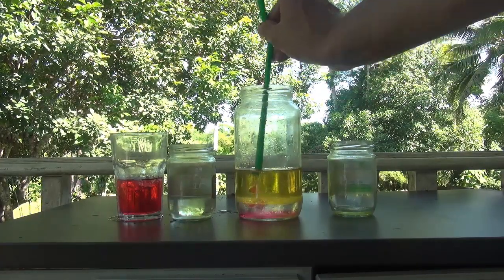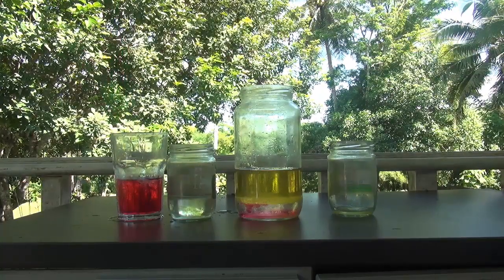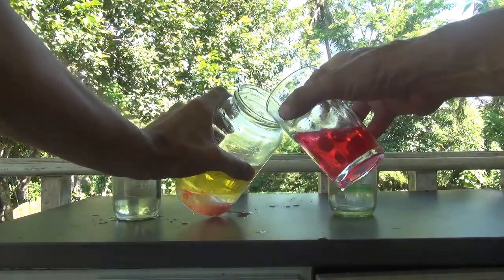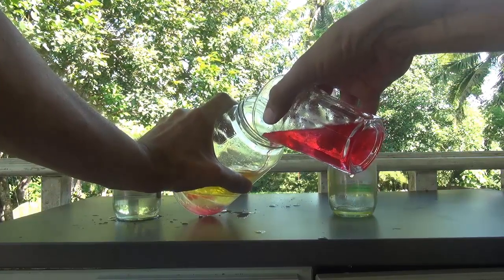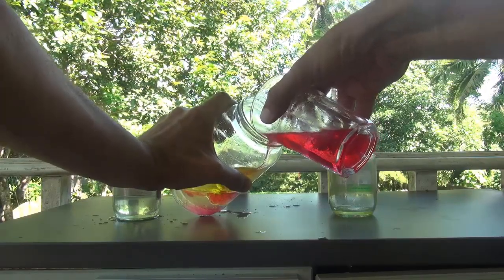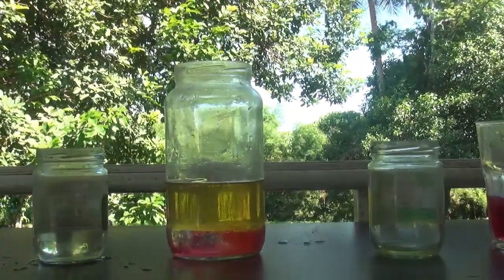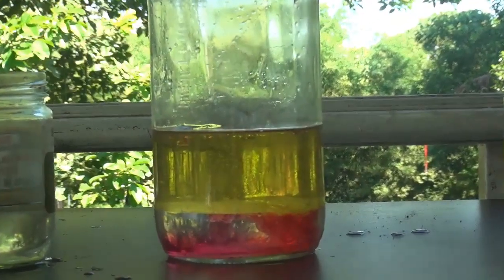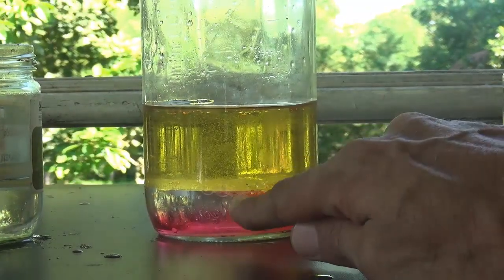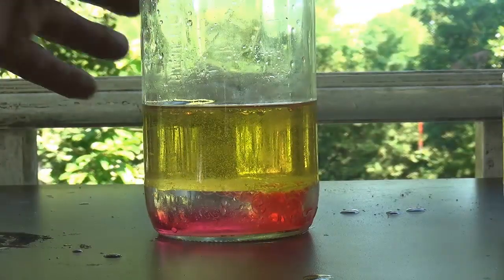Interesting. It's quite a cool effect isn't it. Let's just try it like this and pour this water in very gently and see what kind of results we get. Globules of cold water — you can see the warmer water is making a difference. Let's just try and put some more warm water in.